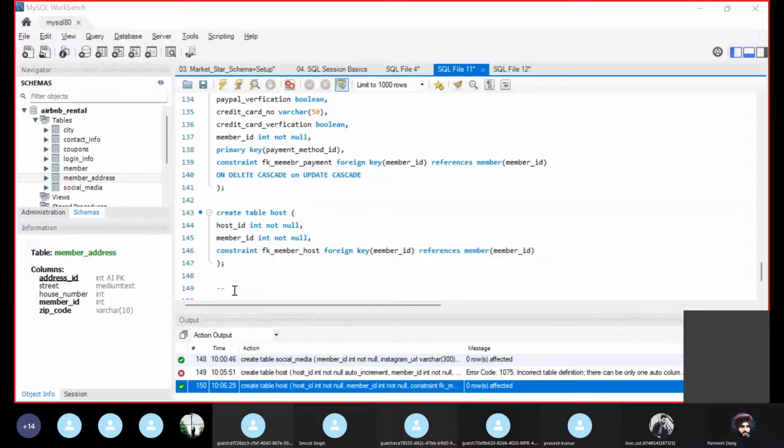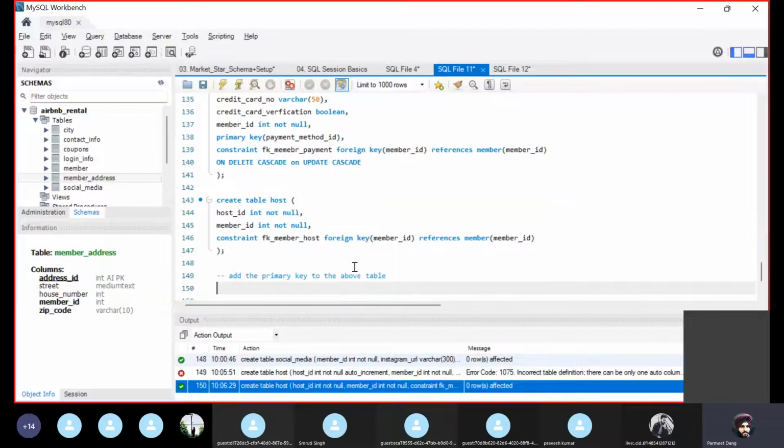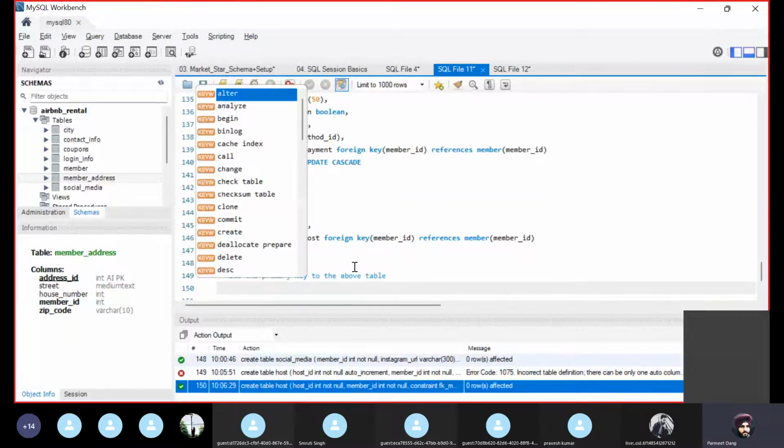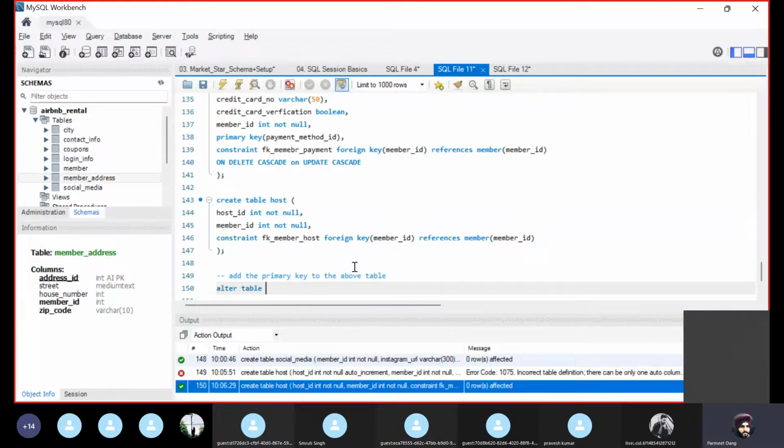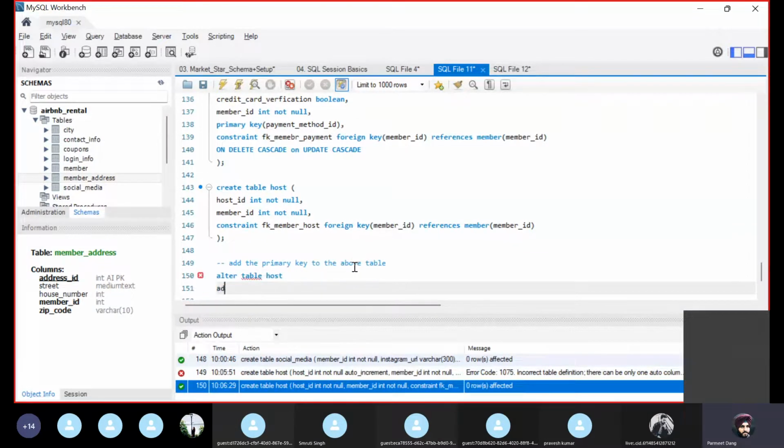So how to do that? I'll add the primary key to the above table. We'll do alter table host add constraint.